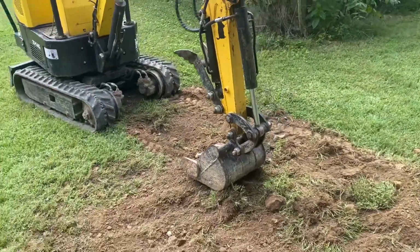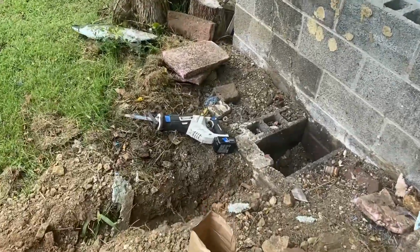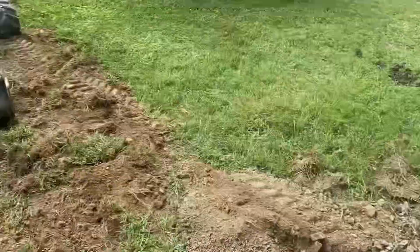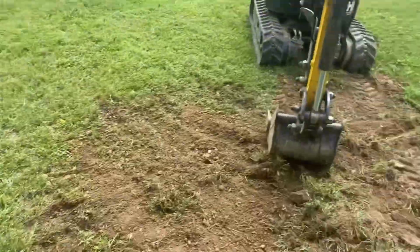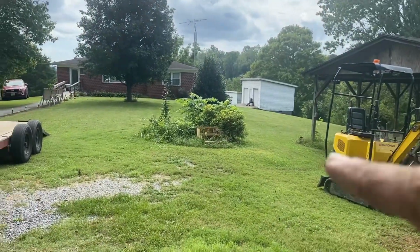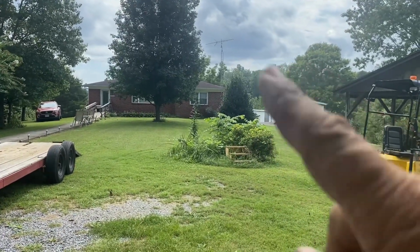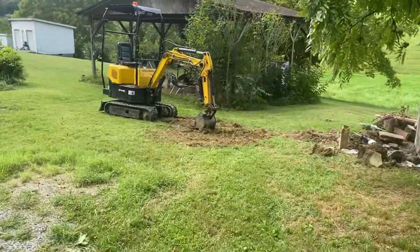So we dug this up right here. This is a little water line project that we're looking at. This was tied into the well, and they tied in city water from up there and brought it down here to this. And it's just a big mess. It runs all the way to the house, and the machine just died. I think it still has some water in it or something, but anyway, it goes around the bottom side of that, all the way out to the front of the house. But where I dug it up there, it was dry, no water there.